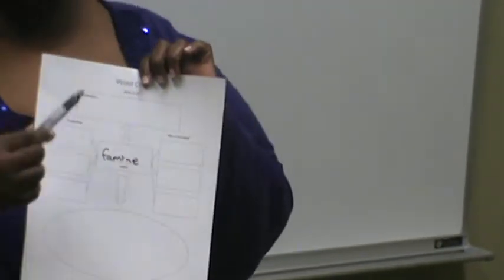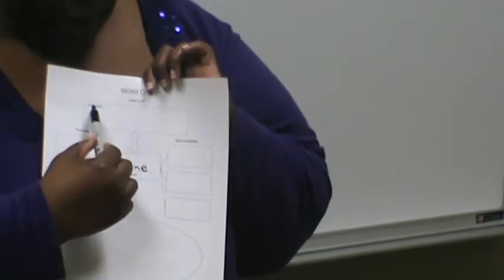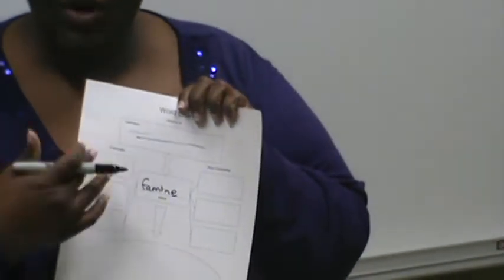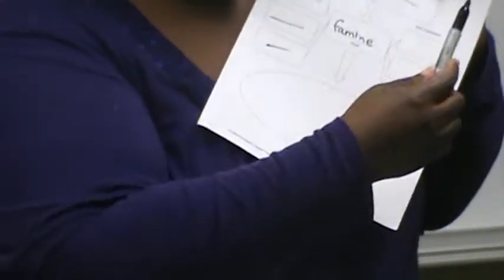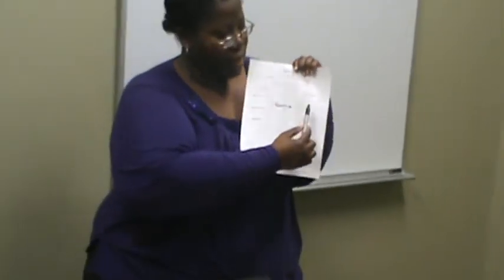And then right above it, you have the child look up a definition of the word. When they look up the word famine, they'll see something to the extent of shortage of food. You could say that, and they would write that in right there. And then they have examples of famine over here, and they would put down whatever they would like them to be. When you say examples of famine, you can talk about different ways, like poverty, shortage of food, whatever the child would like to put here. And then on the other side, it says non-examples of famine, and for that we would say a feast. You could say a feast, a buffet, whatever you want your child to say.